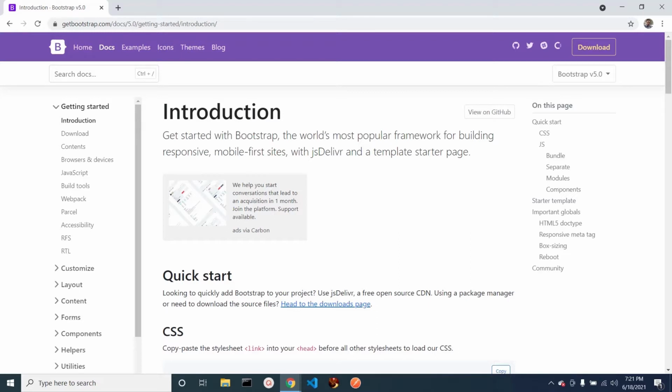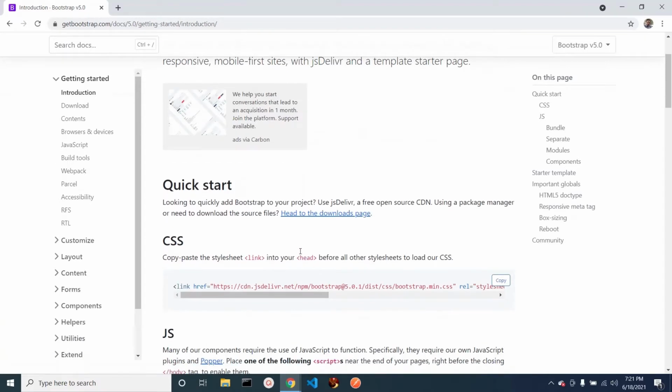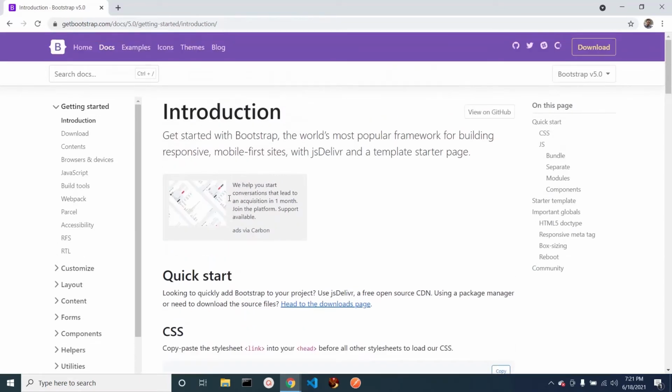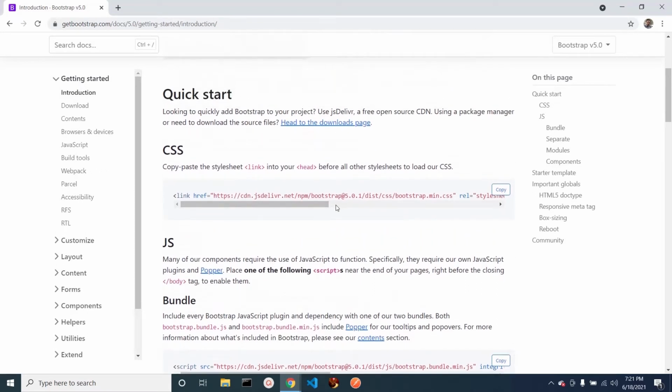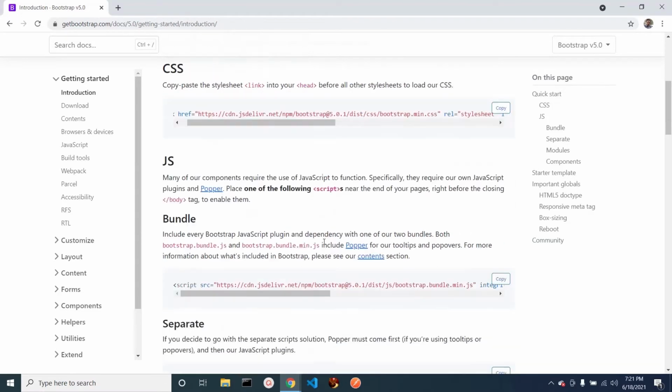This comes with the benefit of smaller source files and higher page load times. This was a much needed change, which will see Bootstrap gain a more future-friendly style. So basically, with Bootstrap 5, you don't need to import the jQuery library anymore. So if we take a look here at the documentation under Get Started, it's still the same CSS CDN link here, pretty much the same, very similar.